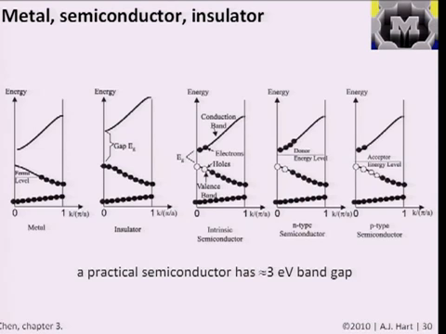And then a semiconductor is the special case, where the gap is small. So at some temperature above 0, there's always some chance of finding a few electrons up in the conduction band. And the hotter you get, the more electrons you have, and the better a conductor it becomes.